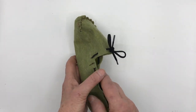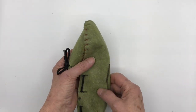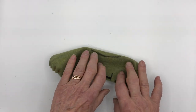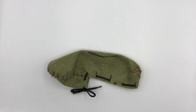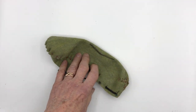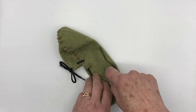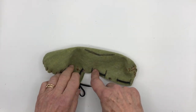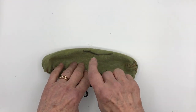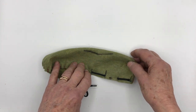Another thing is that sometimes moccasins are a little baggy along the sides. If you notice that your mock-up is kind of baggy, you can cut out a piece from the bottom. So I'm going to cut out along that line. The center of this curve is a little below the halfway mark of the moccasin and comes to a point at both ends, and then just whip stitch this together.